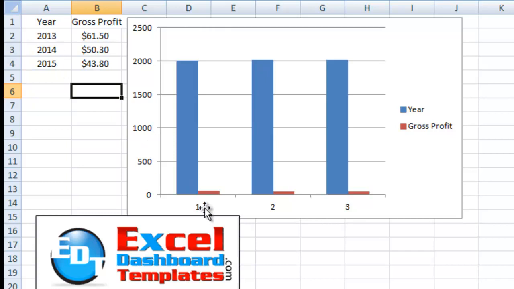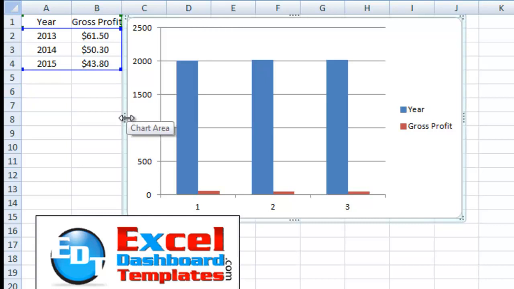He sees his horizontal axis doesn't have the years. It's got these numbers, 1, 2, and 3 for the series. It's putting year as a series itself, and it's doing gross profit as a series. But the year shouldn't be a series. It should be the labels for the horizontal axis categories. So I didn't know how to do this. It's a simple fix, and I wanted to show my users out there the same thing, because it is a little bit of a trick that most people don't learn, and I didn't learn for many years.